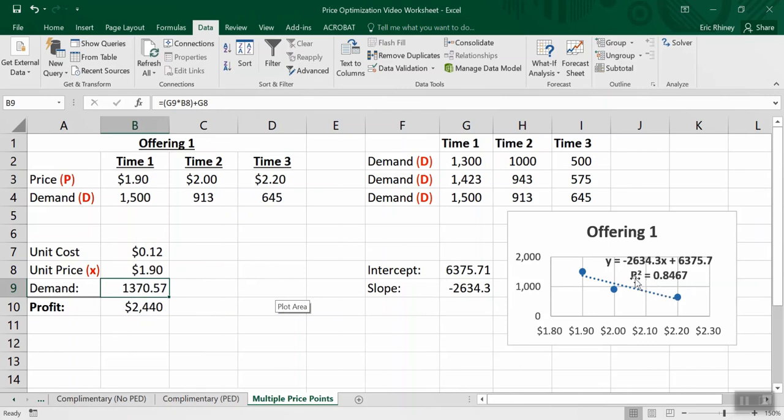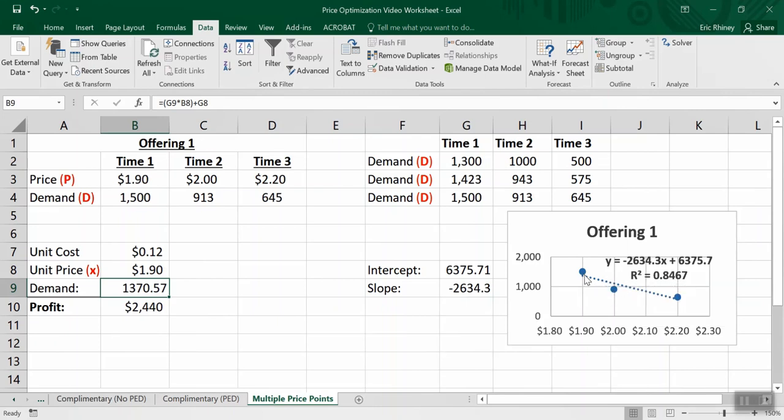All right, so this R squared is below 0.9, and it's up to you to determine what is appropriate for you to use. Some people might say that anything above 0.75 is good. Some people may go down to 0.5. I typically say that 0.9 or above is good. If you're below 0.9, you should consider trying to come up with a different estimate. And that's what we're going to do here.